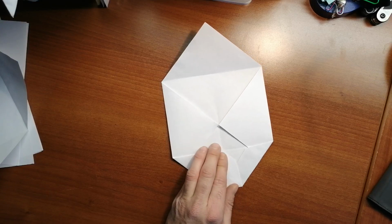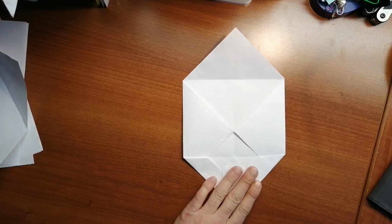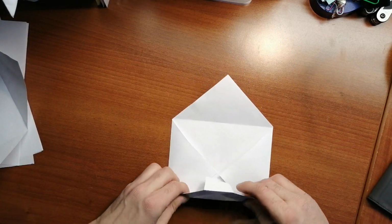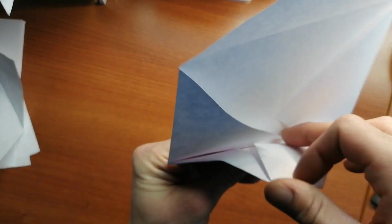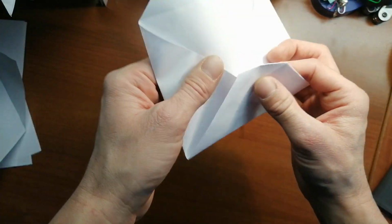And now you want to refold this lower section back up. Now when you refold this back up, like so, you're going to want to take this left and right flaps. They go right inside.